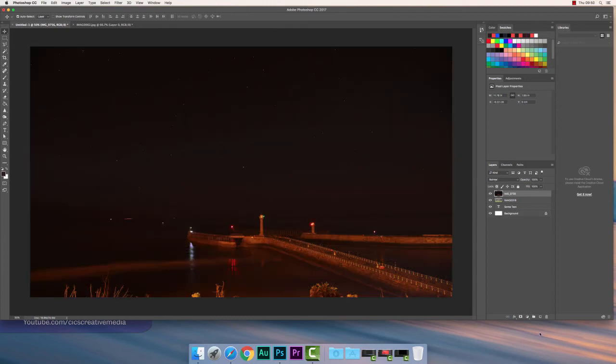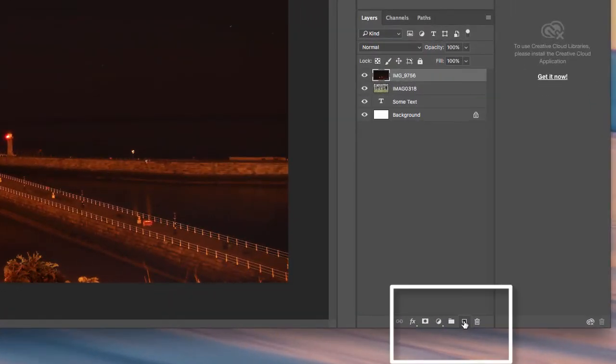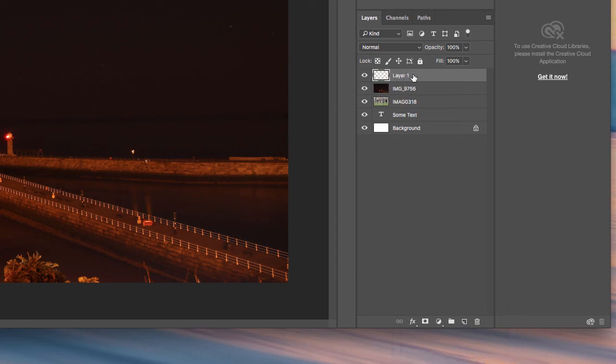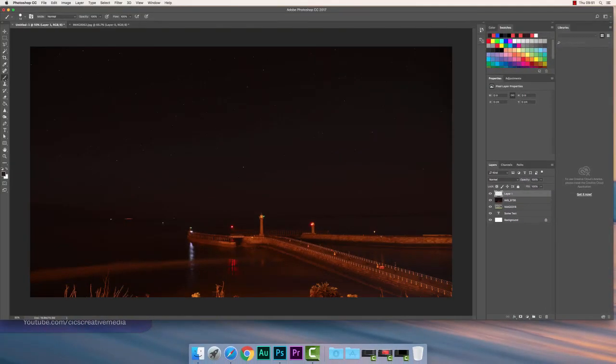You can create new layers. Down here you have the option to create a new layer. If I create a new layer, it's called layer 1. It's currently sitting above all my other layers, but this checkerboard means that it's transparent, so I can't see anything else on here. If I were to draw on this layer, let me use the eyedropper tool to select a different colour.